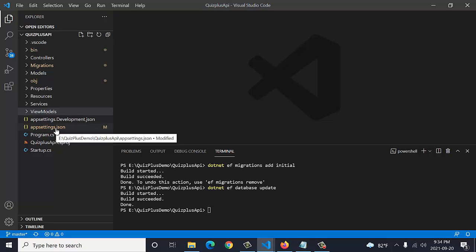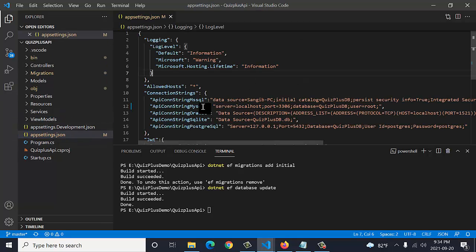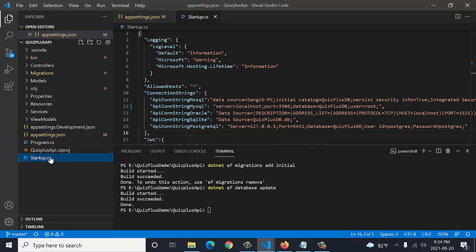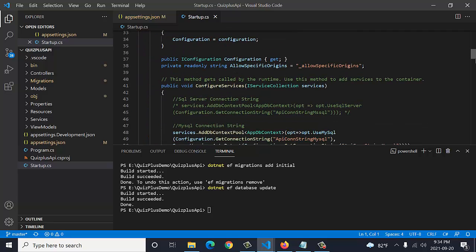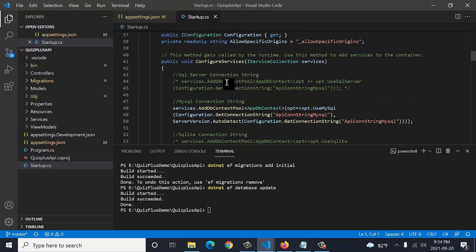Now I would like to go to this appsettings.json file. In this file you can see 5 connections for 5 different databases. This one is for MS SQL, this one for MySQL, and also for 3 other databases. For those 5 different connections, I wrote 5 configure service methods here.